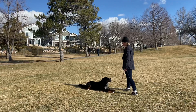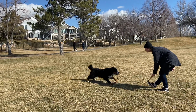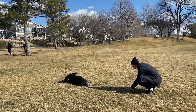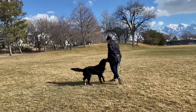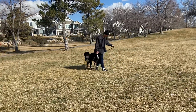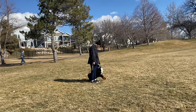You can see he can get a little distracted by people, and right when we got here, or if he feels startled by something, or he's just kind of spooky, he sees a dog in the distance, he sees a person in the distance, and he's like, well, I don't know what that is. And it's pretty typical of a dog this age, so I'm not super worried about it. But what we want to do to work through that is get him really well engaged with us, teach him a super good heel.